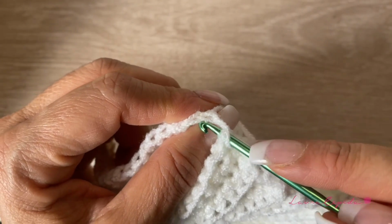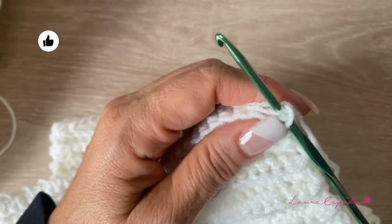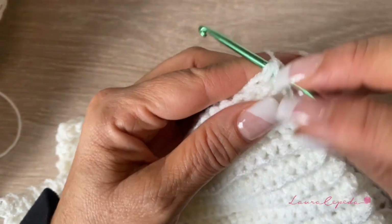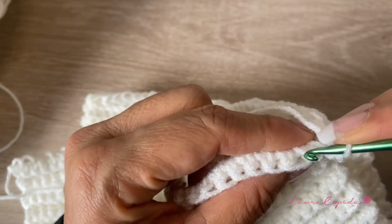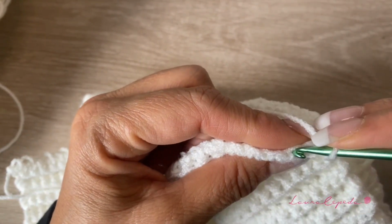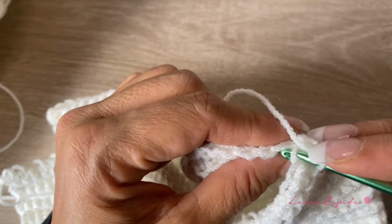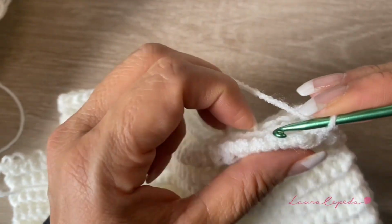I'm going to make single crochet, taking both stitches like this and also using the same yarn, and like this is how I'm going to sew. You will see that with this stitch we are going to blend the pleat, so one stitch from here and one stitch from the other side, and single crochet.